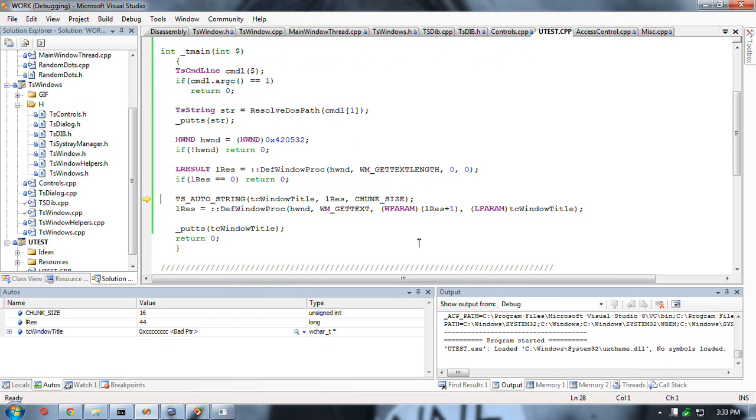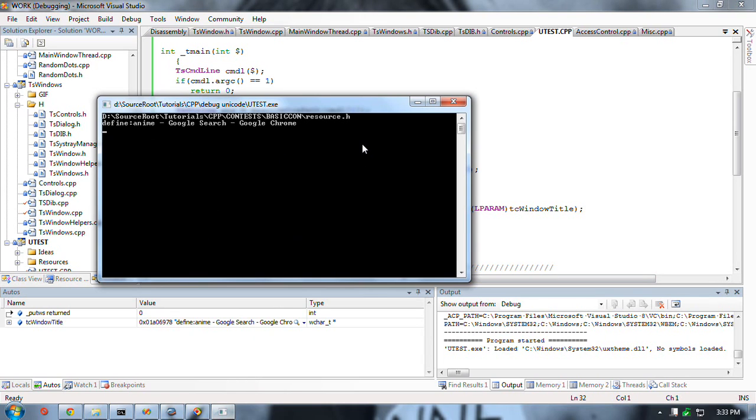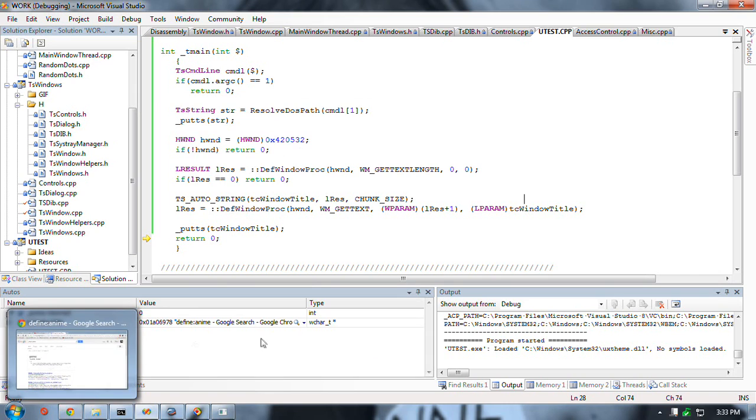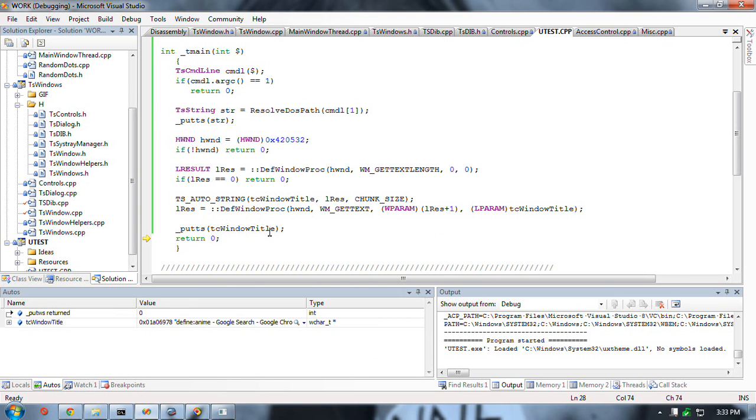Same result. Strange. And there's the text. Now, that's kind of interesting if you think about it. No interaction between this program and that program occurred in obtaining its window text. I just called a global function with this name and with this value. It couldn't have sent any message to that window, right? Because that window would be calling the same function back again, and it would end up in a loop.